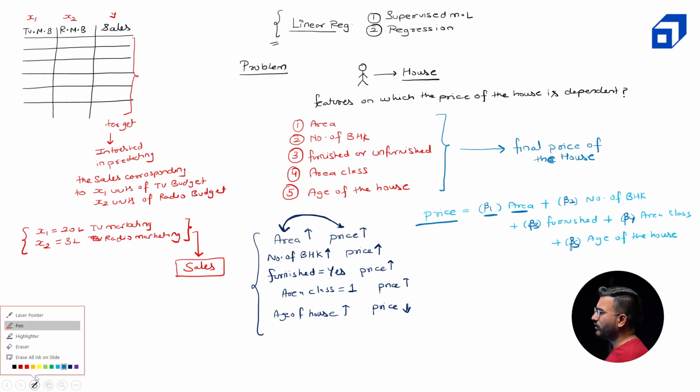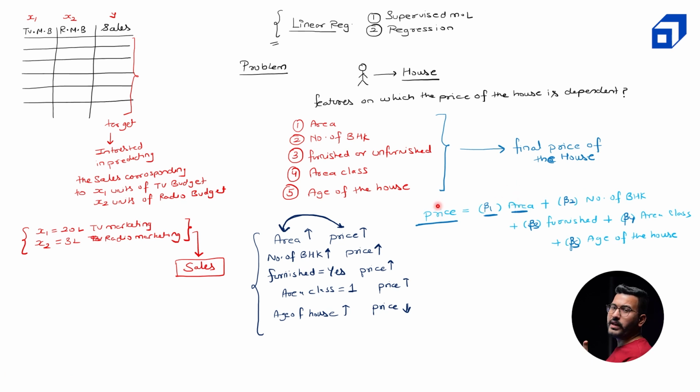Now what is the meaning of this? This basically means that if the area of the house is high, then price is also going to be high. And how much it is going to be high? By that factor of beta 1. So if I increase the area of the house by some units, price will also be influenced by beta 1 units. Now this particular term, which is also known as a coefficient, will influence the price. So how much my price is dependent on area? This much, beta 1. How much price is dependent on number of BHK? This much. How much my price is dependent on furnished, this much.